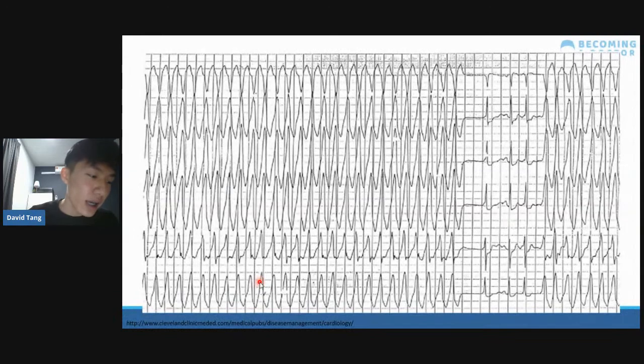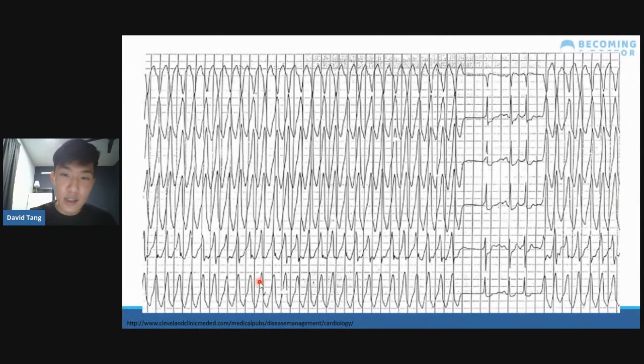Okay, so I have another question on how to differentiate VF and torsade. Torsade has QRS complexes that are slightly taller than VF's. Although they are polymorphic, torsade de pointes has QRS complexes that are taller and varying. So you have tall complexes followed by wiggly baselines. Ventricular fibrillation is just a wiggly baseline all throughout. Okay.